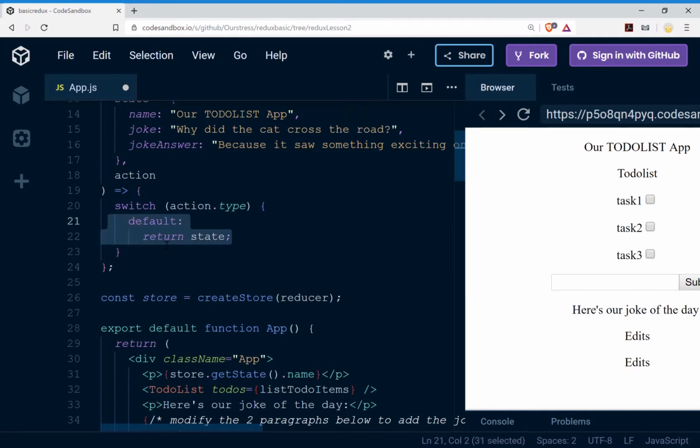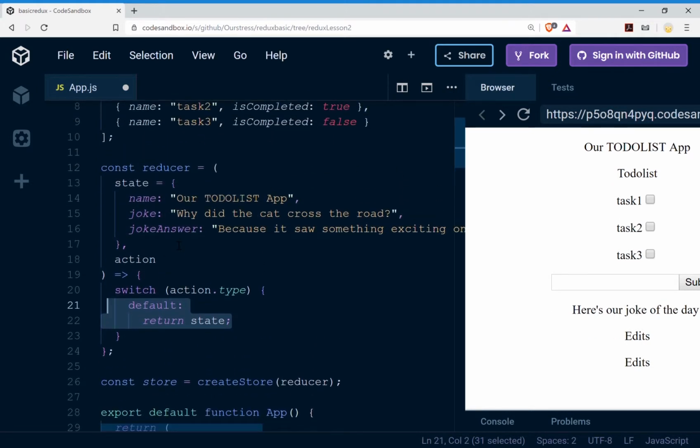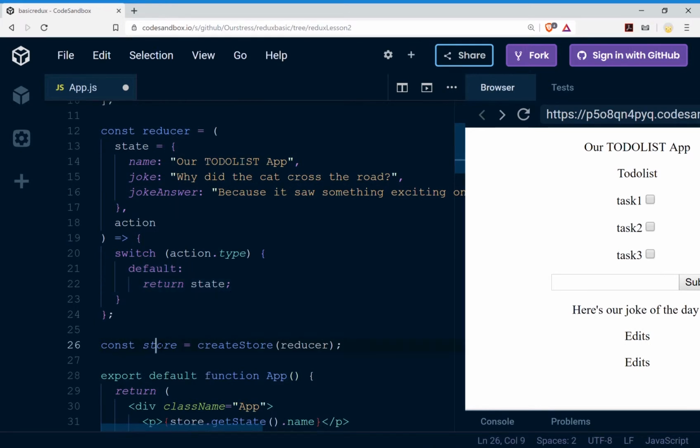Okay, let's look at our code in detail. So, currently the to-do list, task 1, task 2, task 3, is hard-coded. It's not really stored in our store. But in the future, we will gradually work on it. But for now, what our store here does is it stores the name of this to-do list app, and we're actually retrieving this from our store.